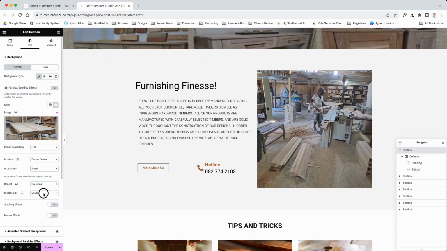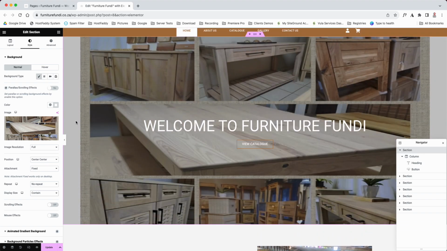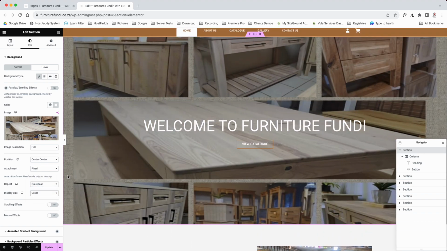And then we want the display to be, if we go contain, you'll see now you've got these gray lines here. So if we go cover, that means it's going to fit the dimension on every screen type. So if you've got a 13-inch screen on your laptop, then the image will fit that. If you've got a 27-inch screen, which is what I'm recording the video tutorials on, then the image is going to fill the screen.